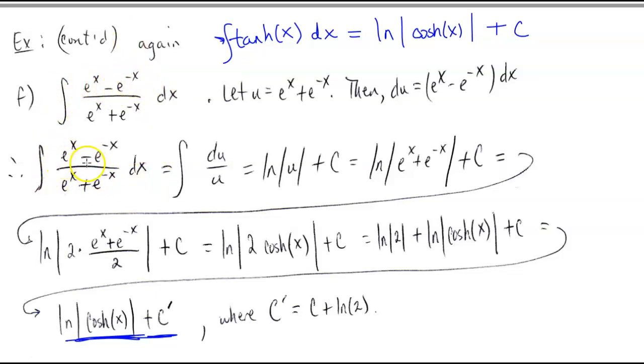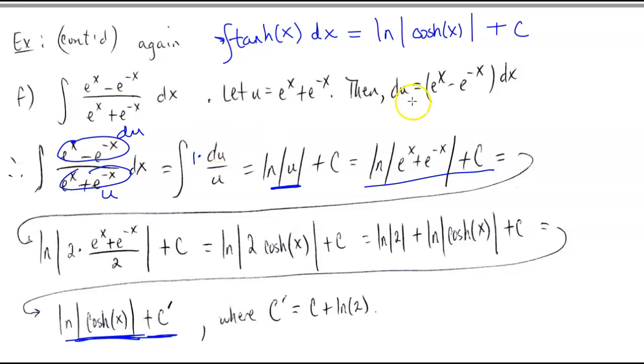So we could simply just replace our integrand that we have here with the top part being du, bottom just being u. And so now we know that the antiderivative of 1 divided by u is just going to be natural log of absolute value of u. And so if we substitute back in what u is, which is e raised to the x plus e raised to the minus x, we have this expression here, and that could be our answer.